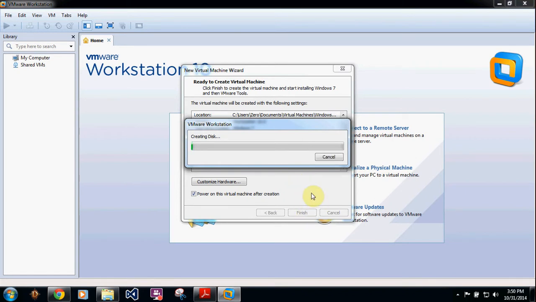Once you hit that finish button, VMware actually does most of the work for you. So I'll be pausing periodically just to try to keep the video short. I won't skip any steps in the video, but I might pause it when it gets into the lengthier steps. What VMware is doing right now is just prepping to install Windows 7. It hasn't actually started it yet. It's just formatting my hard drive to utilize that space.